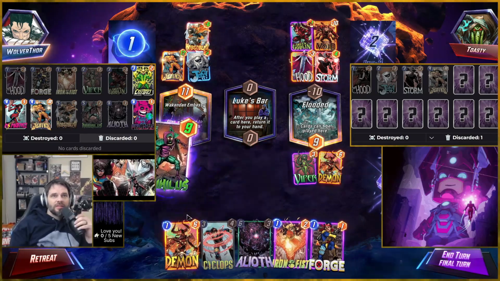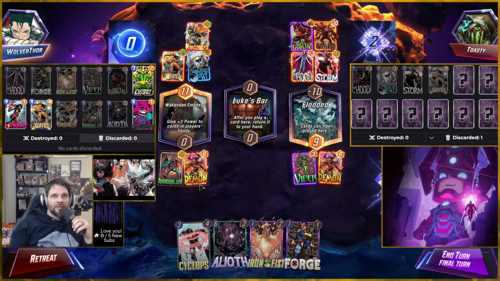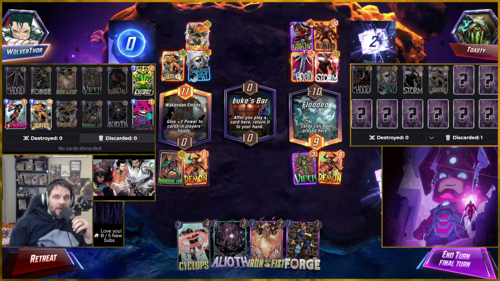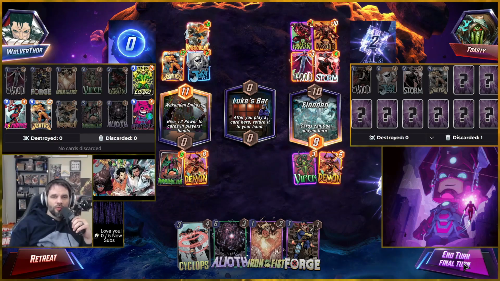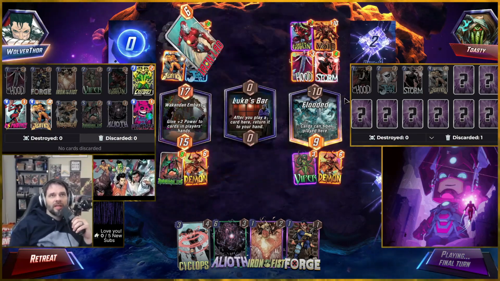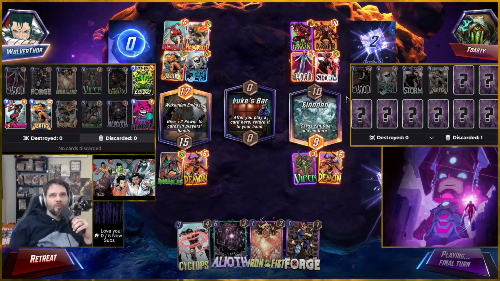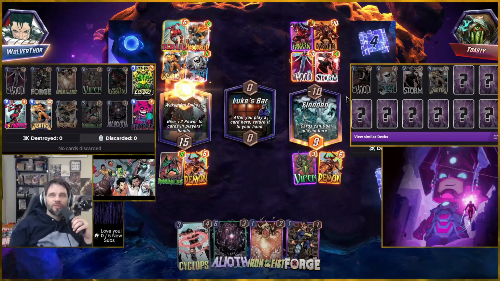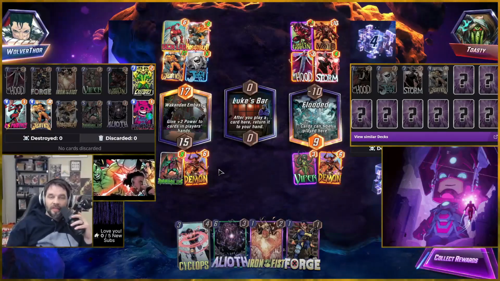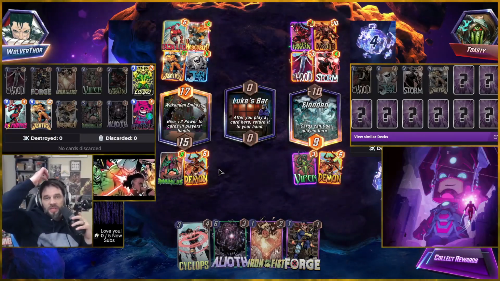cannot beat. This is my only option, and to hope that they don't have an Annihilus, because the Sentry by itself beats my Goliath. All right. So this is where you want Ghost in the deck. Interesting. Iron Lad didn't move it. Why did you not move your Jeff? What are you doing, Toasty? So weird. Look, I'll take it, but this is a good example for maybe Ghost being in this deck.